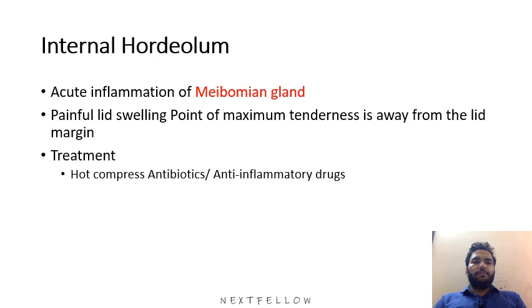Hordeolum internum, it is the opposite of externum. Acute inflammation of the meibomian gland, painful lid swelling, point of maximum tenderness is away from the lid margin. That is the crux. Whether it's near the lid margin, then it's stye. If it's away from the lid margin, it's meibomian gland, hordeolum internum. And same hot compress, antibiotic, and anti-inflammatory drugs are given.